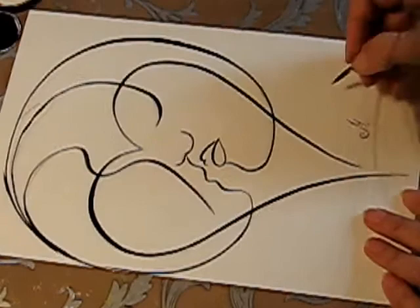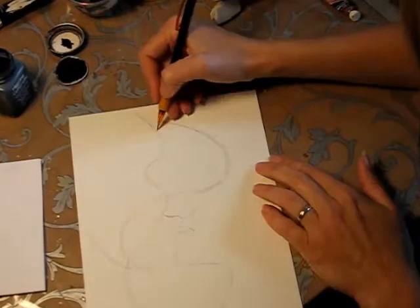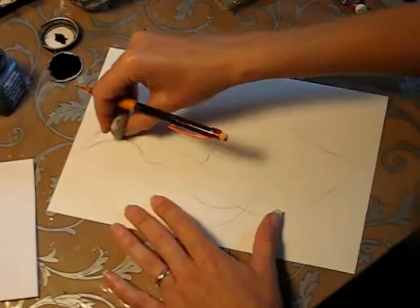Now I am starting to create another one using the same pear sample. I just want to do fewer lines and create faces like suggestions.